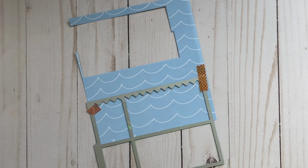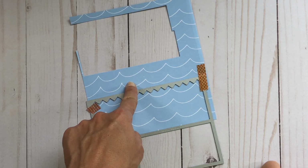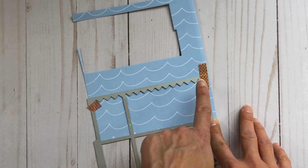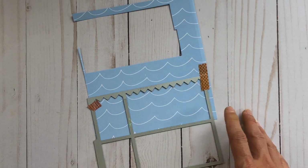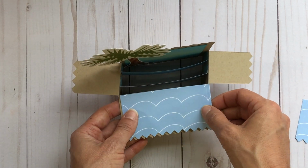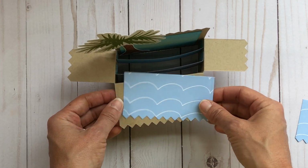Okay, so I've decided to go ahead and take the same pattern paper that I used for the waves in the middle of the box card, and I'm taking the die that I used to create the box card, and I just want to cut out this panel and this panel. So what that gives me are these two pieces, which I'm probably not going to use this piece, but this piece I want to extend the water, so I'm going to attach it directly onto this panel, and I'm going to adhere it with glue.